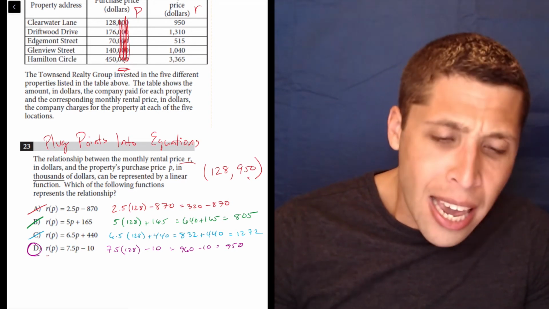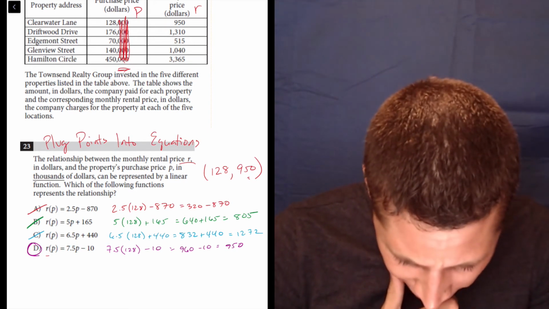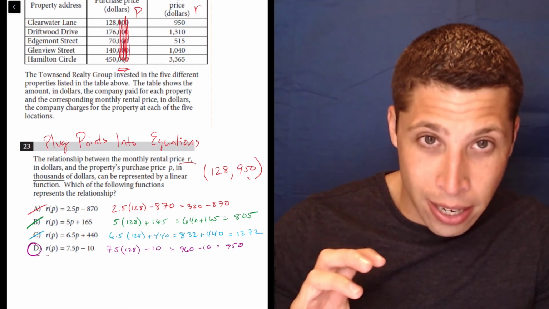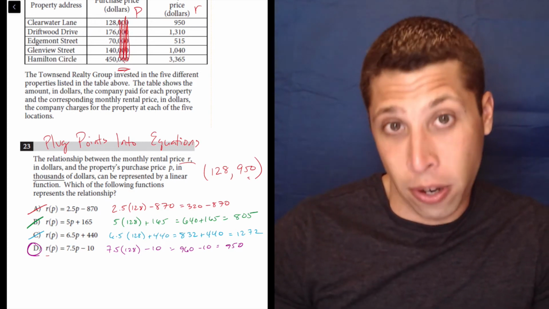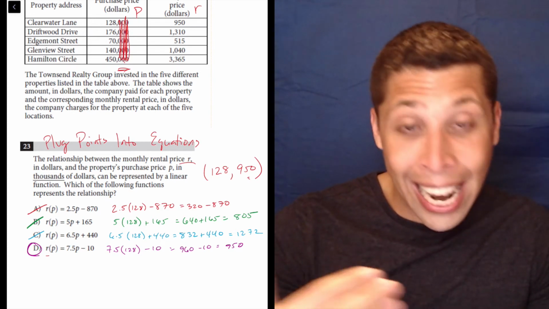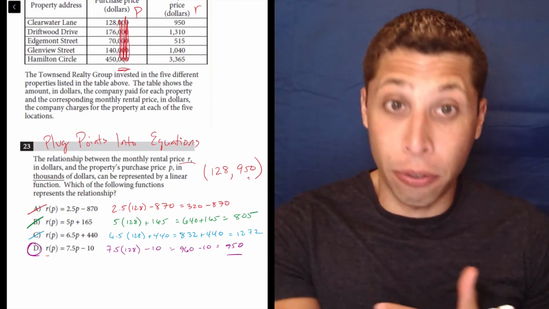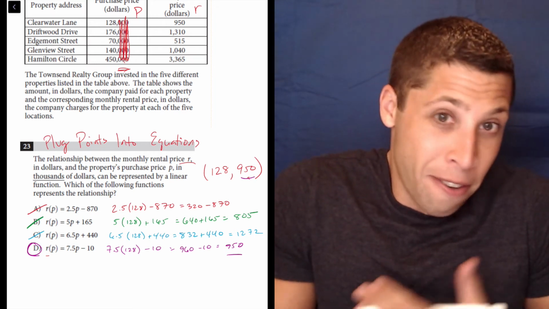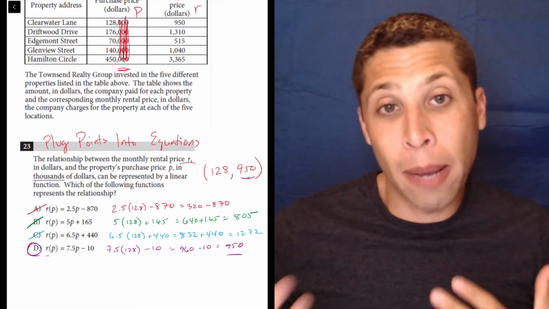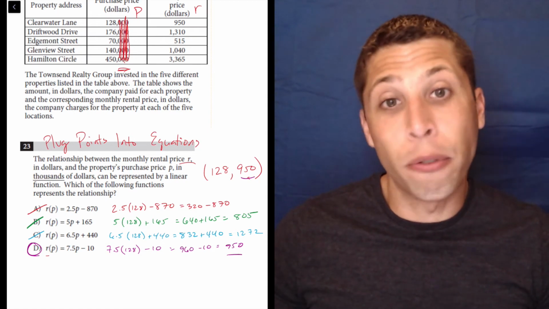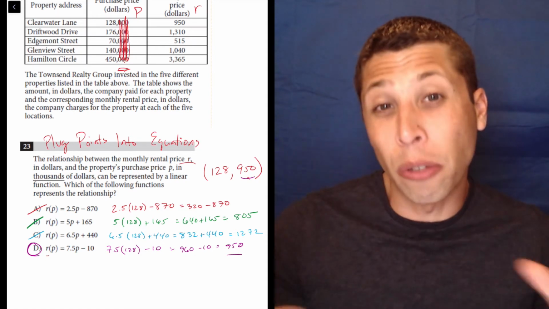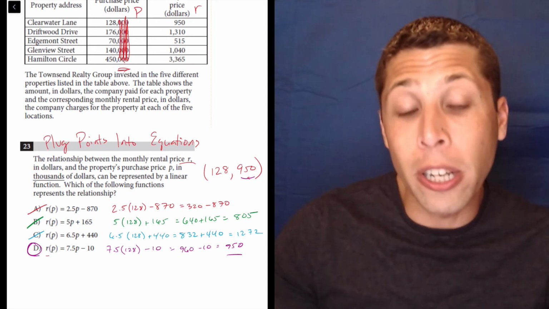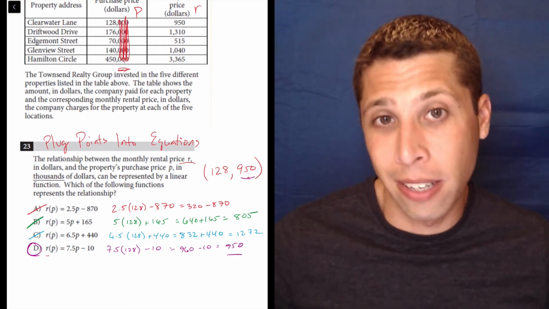But also, occasionally with these, they don't say it here, but they'll say in the question that the line is an approximation. And so sometimes the answer that we get out, the 950, won't be perfect with what we were expecting. Maybe we get out 958. And we think, oh, that's wrong because it's not what I was looking for. But if it says approximation, we might need to be a little flexible and pick the one that was closest. And if we needed to try multiple points, we could, but most of the time just one is close.